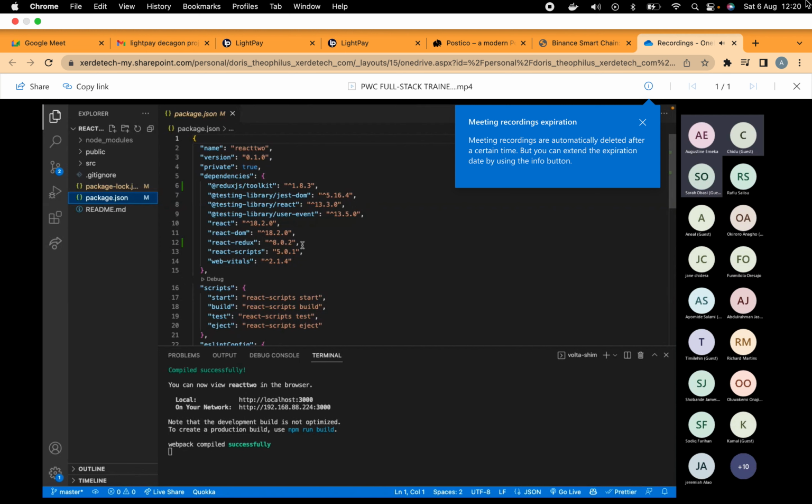If you're not able to see this, that means you have a problem, and I'm ready to help you sort it out before we start. So are we all on the same page? Yes, sir. Okay, thank you. Once you are done, you can do your normal npm start to get your program running. So please quickly do npm start. Before you run npm start, make sure you're in the right directory.